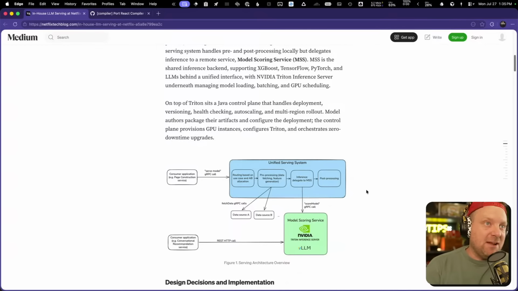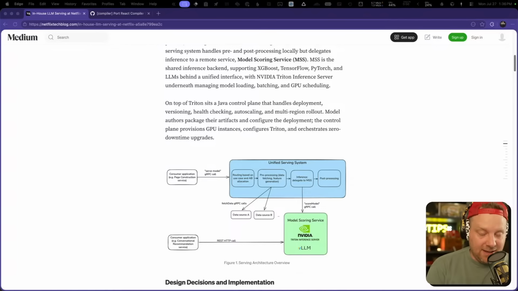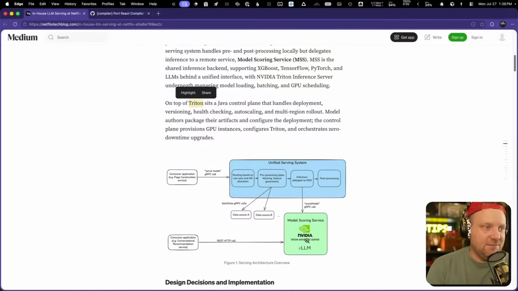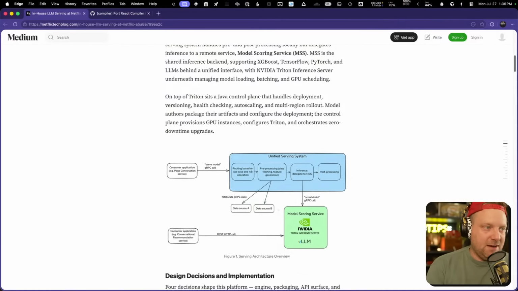I read this blog post and I thought, wow, that is a lot more complex than I would have thought. I would have thought you fire up some NVIDIA thing, which is what they're using, right? The inference server. Throw a couple models on there and you're up and running. But it's quite a bit of infrastructure.